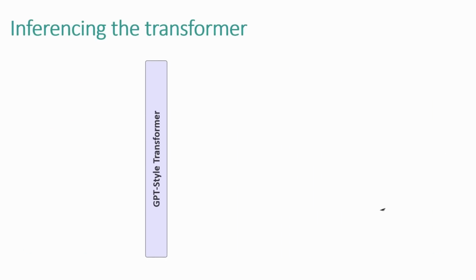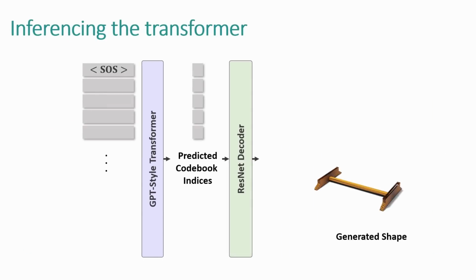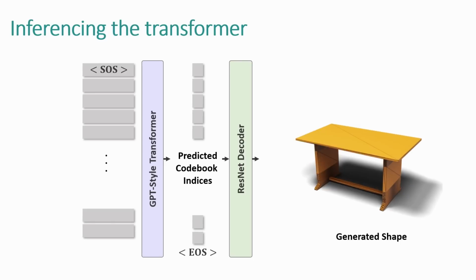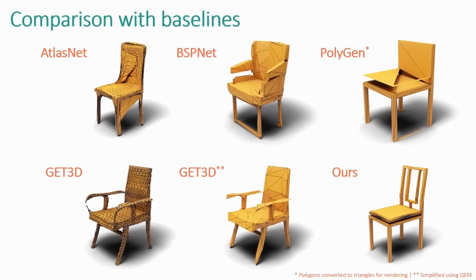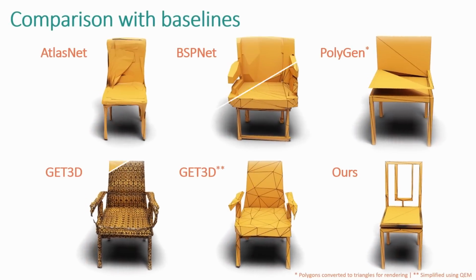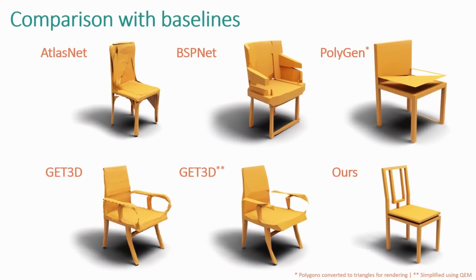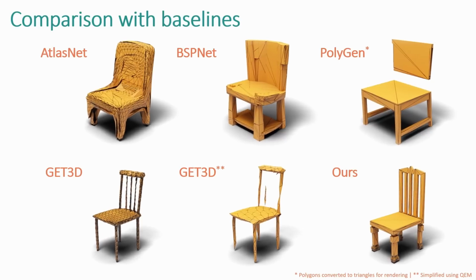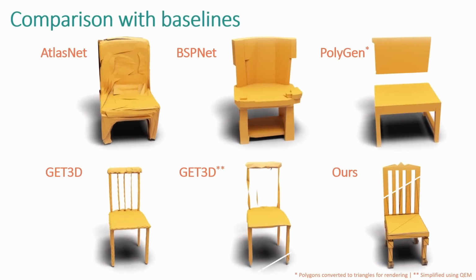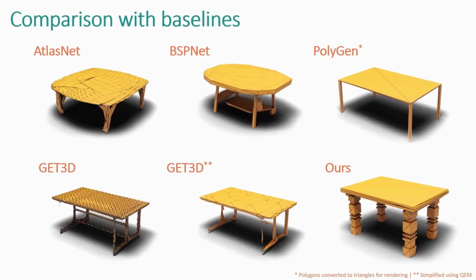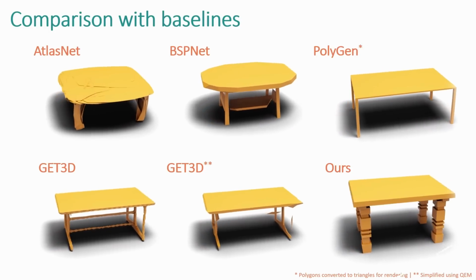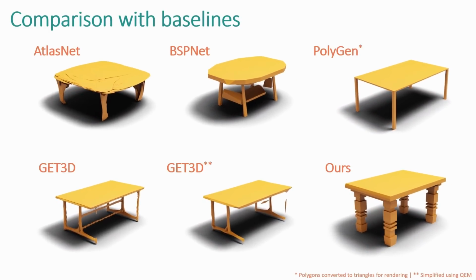Given a start token, the trained transformer is now capable of autoregressively generating geometric tokens as sequences, which can be decoded into meshes. We compare our method to existing mesh generation approaches and neural field-based approaches on the task of unconditional mesh generation. Our approach produces compact meshes with sharp geometric details. In contrast, baselines often either miss these details, produce over-triangulated meshes, or output too simplistic shapes.